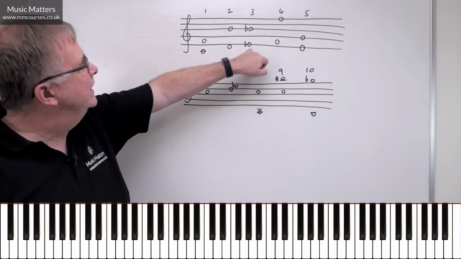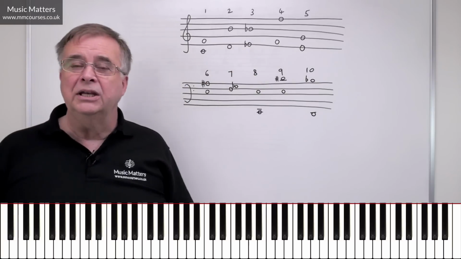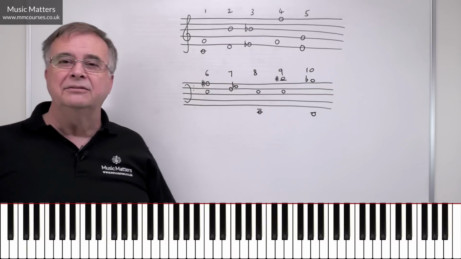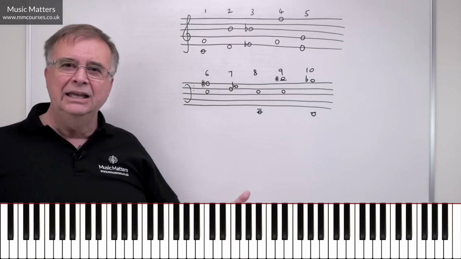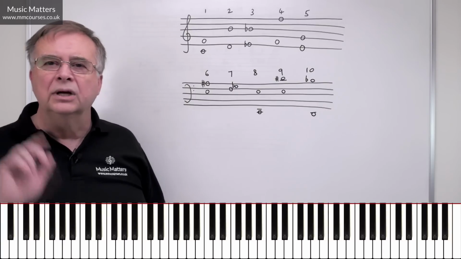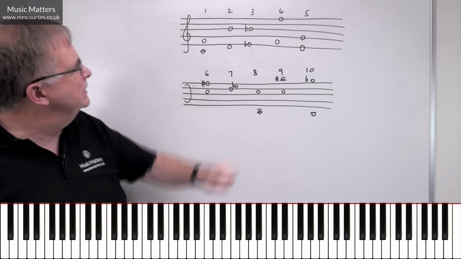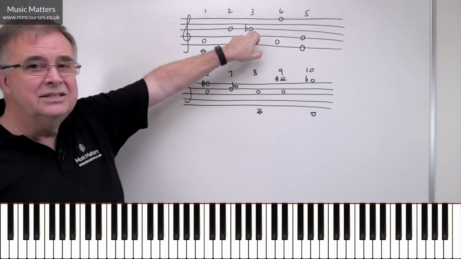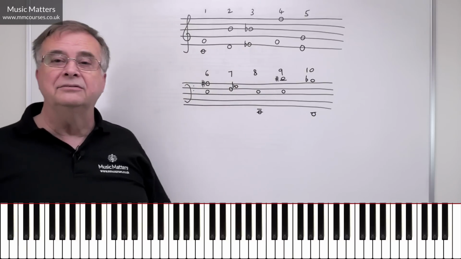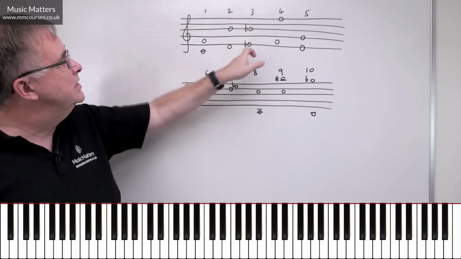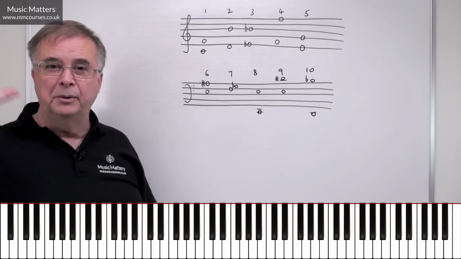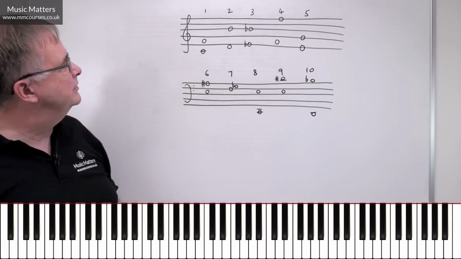If we work in the scale of E flat major, and we know this is a fifth, the question is, what's the 5th note in the scale of E flat major? If you know your keys, you know E flat major's got B flat, E flat and A flat. Ooh, we mentioned B flat, didn't we? So B flat is in the key signature, so it will be the 5th note of the scale of E flat major. So this is a perfect fifth. 4th, 5th and octave, remember? Perfect. So this is a perfect fifth.